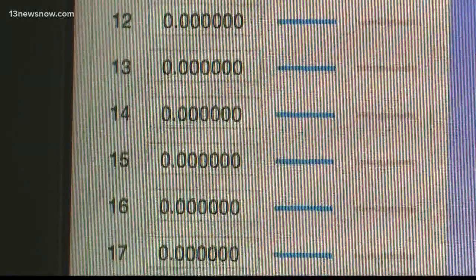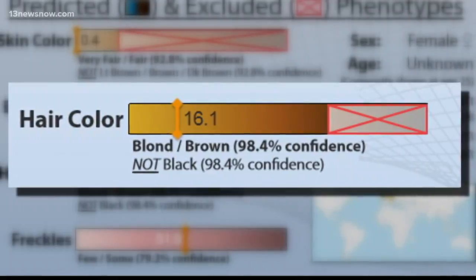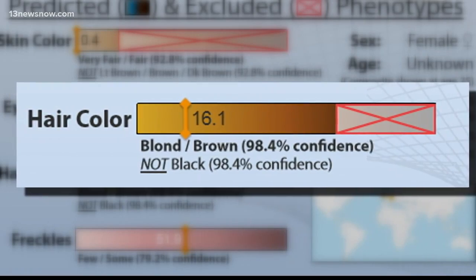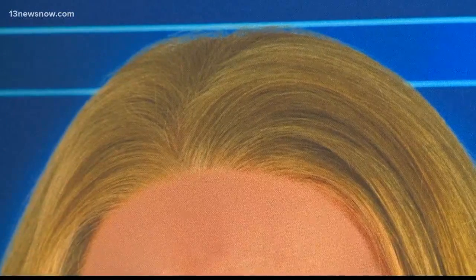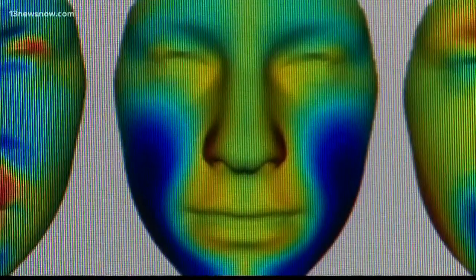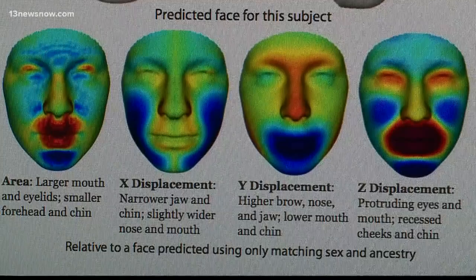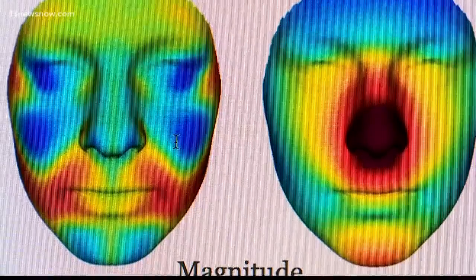"When we make a prediction," Dr. Graytek shows us how the genetic information is given a numerical value, which falls upon a scale of options. "In this prediction, this person is most likely to have blonde hair, much less likely to have brown hair, but it's not impossible, but they almost certainly don't have black hair." When the data corresponding to face shapes is entered into the system, "you're sort of adding more and more detail each time. This generic picture morphs into a specific shape."